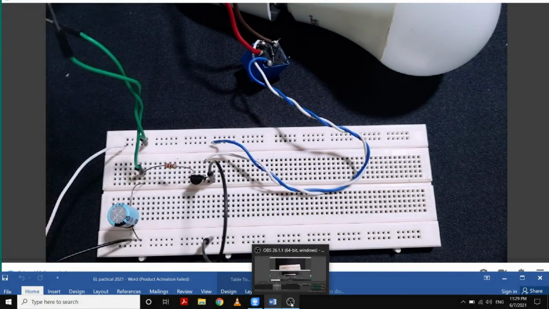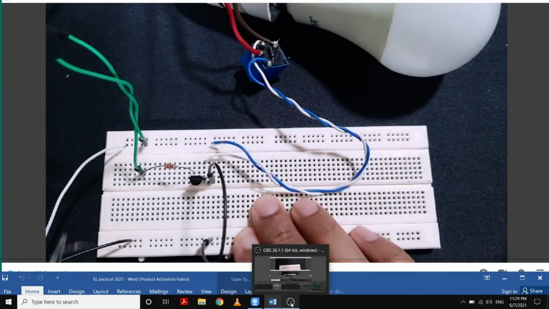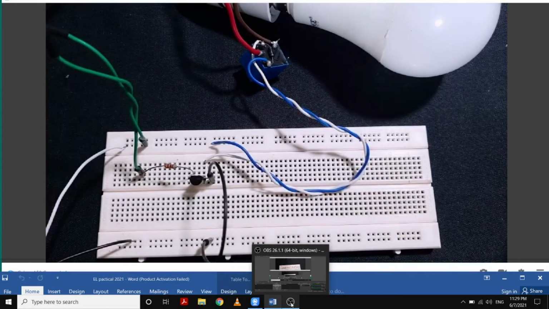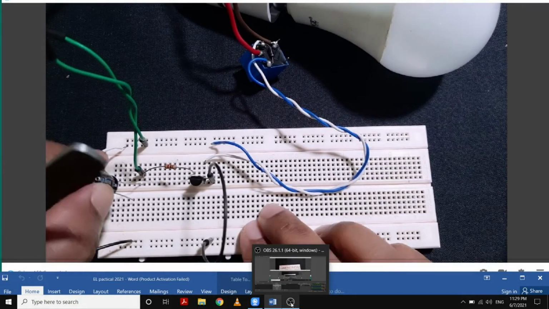So now I'm going to change my capacitor, right? This is a 470 microfarad capacitor. Now I'm going to use a 4000 microfarad capacitor instead of 470, right? Let's see what happened.